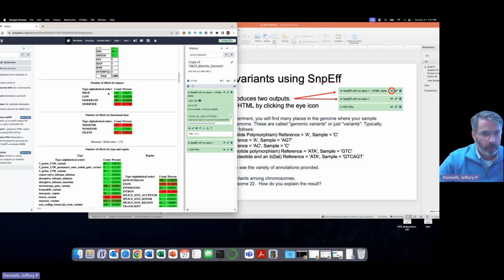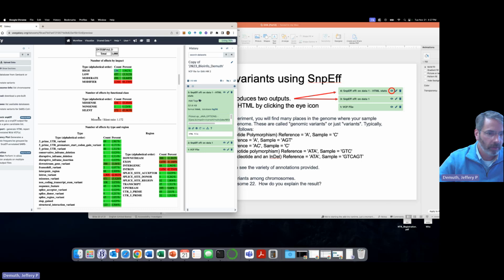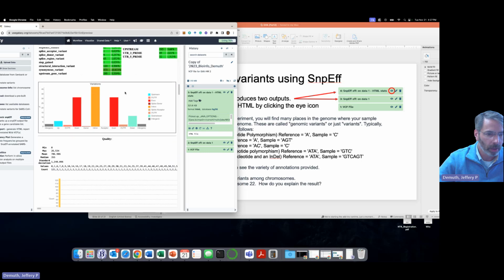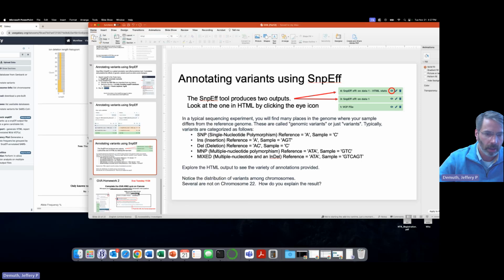The impact, so there are 136 that are predicted to have a high impact, right? That's typically strongly deleterious, so those would be like a premature stop codon or something like that. It's likely to completely knock out the protein, for example, or to knock out its function. Missense, nonsense, silent. I'll let you scroll through these, but you'll have to look through these to answer some of the questions at the end.